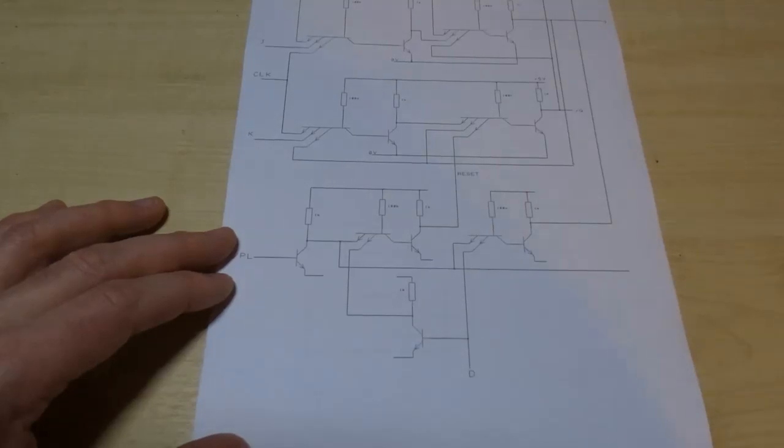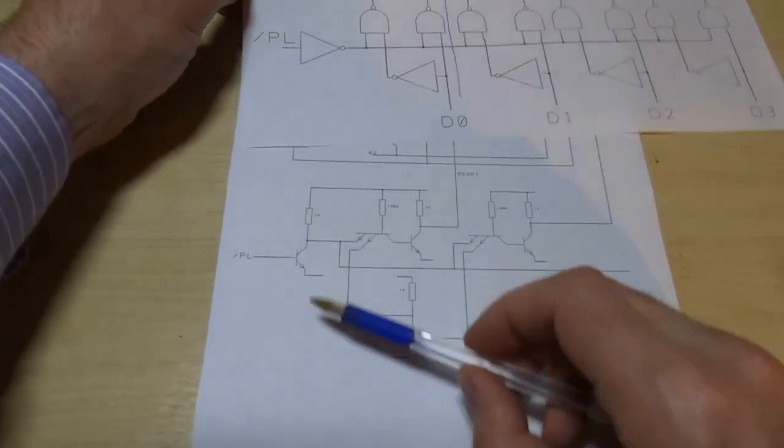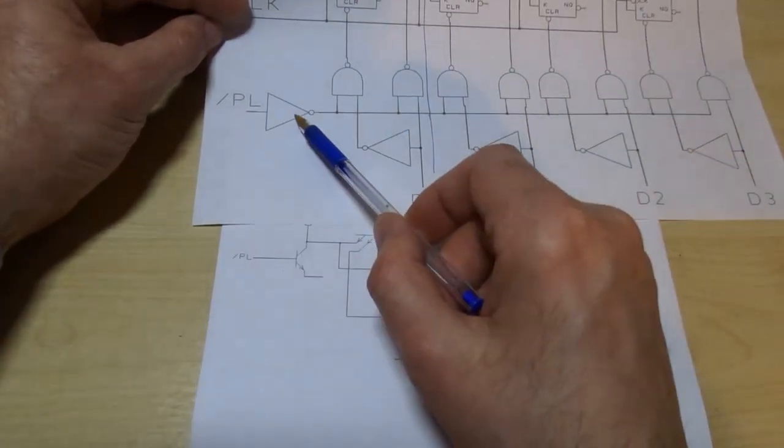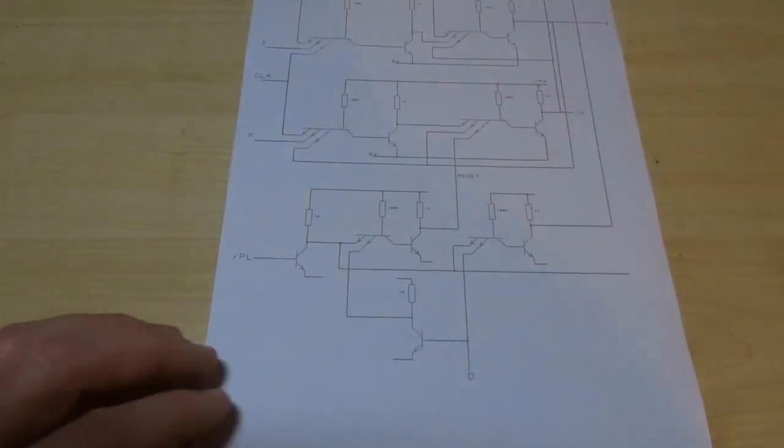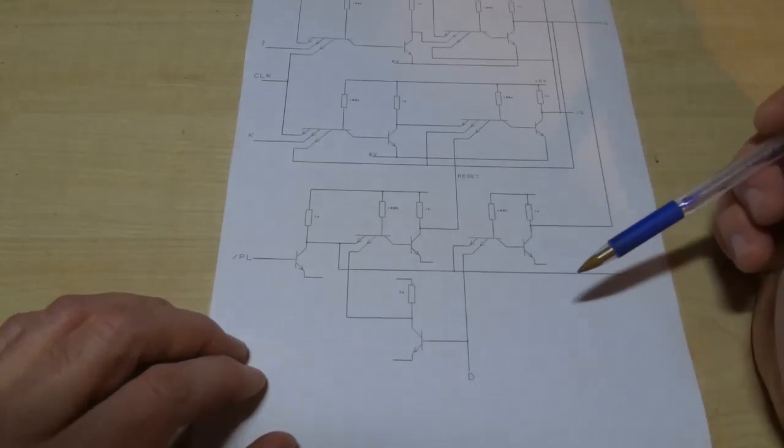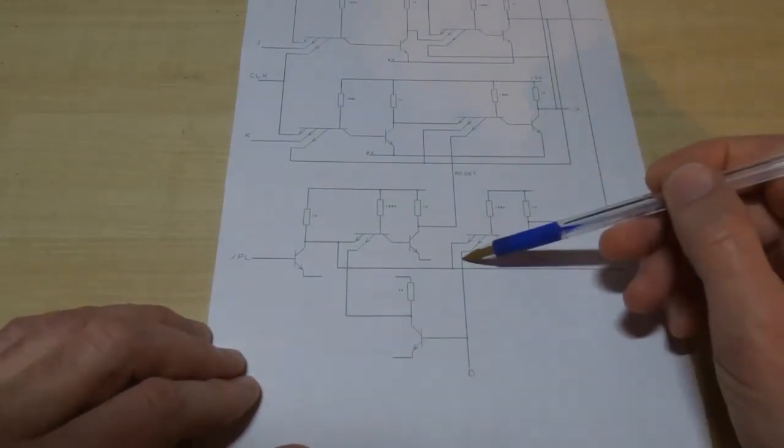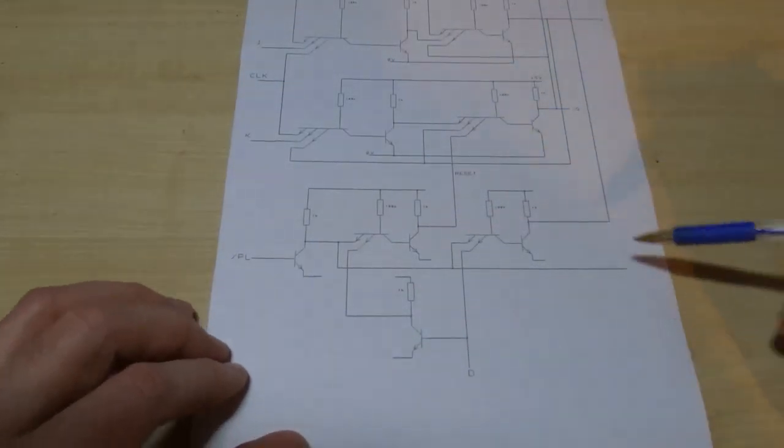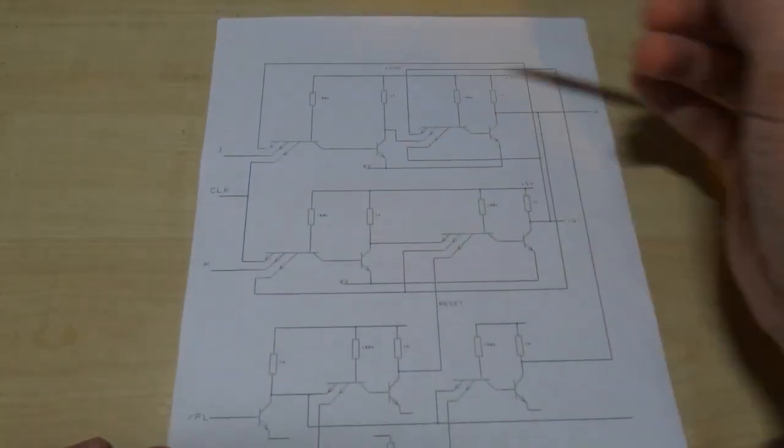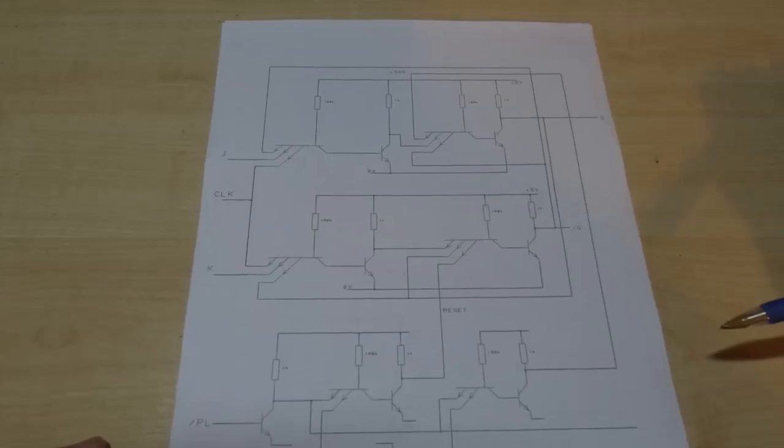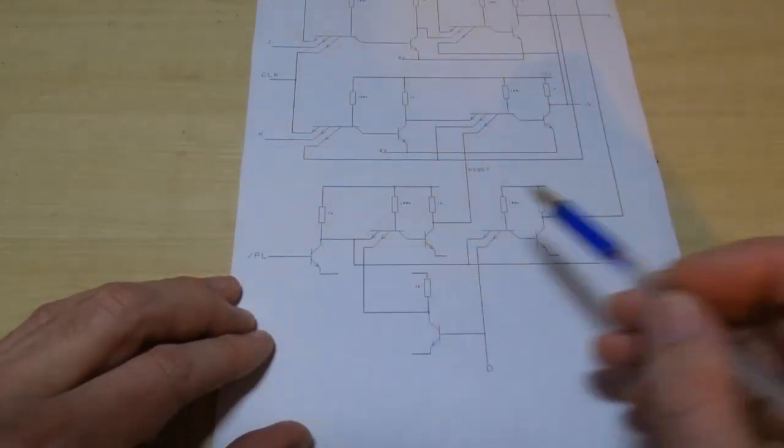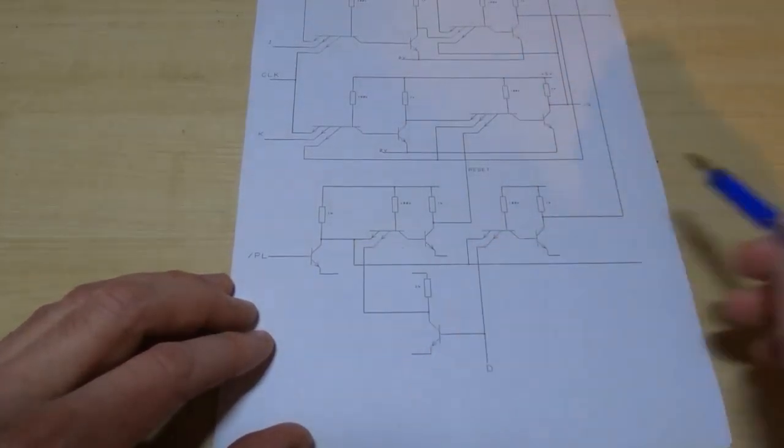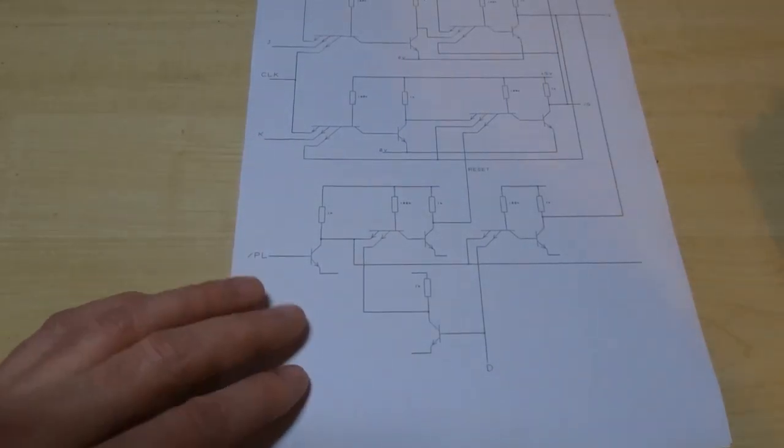But now we need to add the gating logic that allows us to do the actual loading and that's what this element down here is. So look back at the original schematic this lower section and it's actually just this but it does include the inverter. So we've got a 2 input NOR gate here, 2 input NOR gate here, we feed data in to one of the inputs, we have an inverter feeding data into one of the other inputs and then we have the two outputs, one going to clear or reset and the other one going up to the load function at the top. This is the input inverter that takes us from the low logic control signal to the high level required to gate the NOR gates.